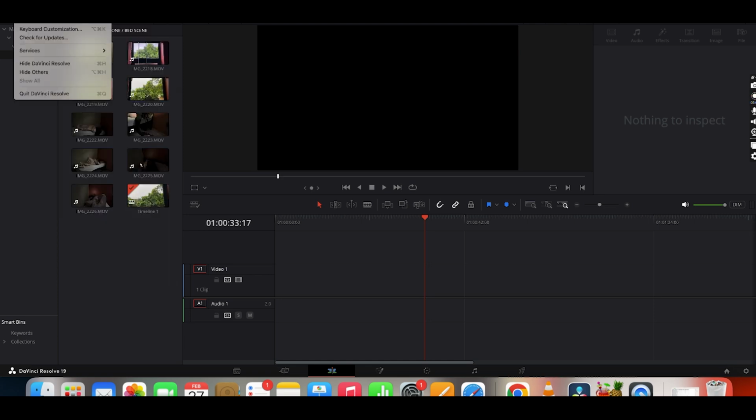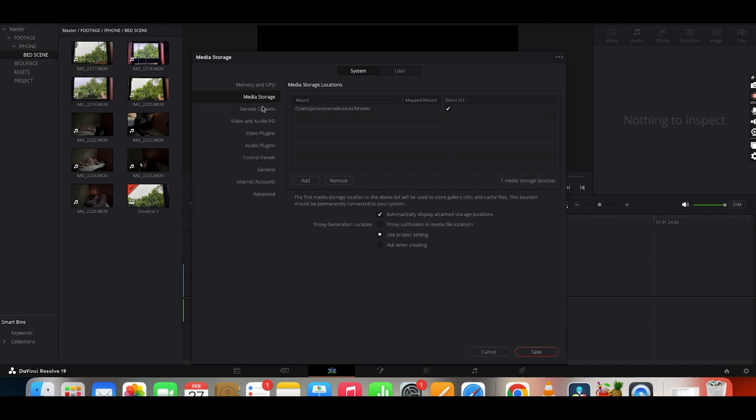Because in the top you have a big menu. For example, in the DaVinci Resolve section, you can change preferences for the program, like the media input, where the files are coming from.